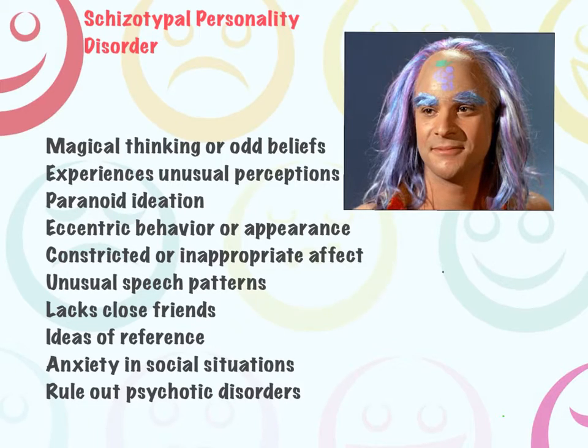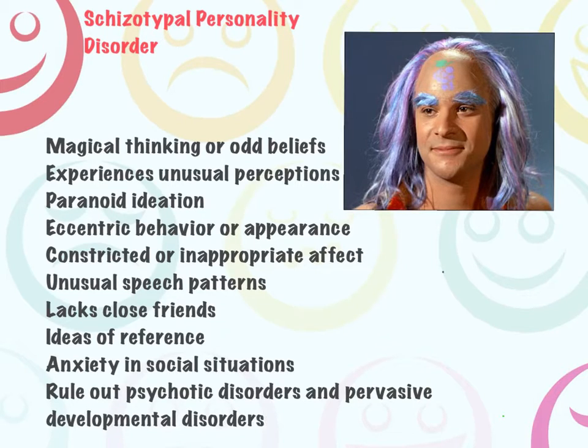So with this, we want to rule out psychotic disorders and pervasive developmental. And we've already mentioned that there are some traits in common with schizophrenia and there are some traits in common with autism spectrum disorders. And so we want to be really careful. Do they have stereotyped repetitive behaviors? That would be more indicative of an autism spectrum disorder. Do they have more of the decompensatory mechanisms? Do they have delusions? Do they have hallucinations that sort of have exacerbations and remissions? So we want to rule out the psychotic disorders and the pervasive developmental disorders.